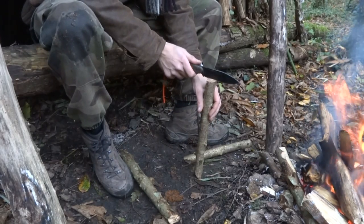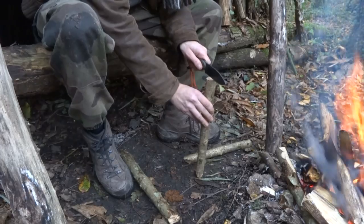Now we're gonna do what looks like a one stick fire. We're gonna split two sticks, and then I'll make a feather stick with them.